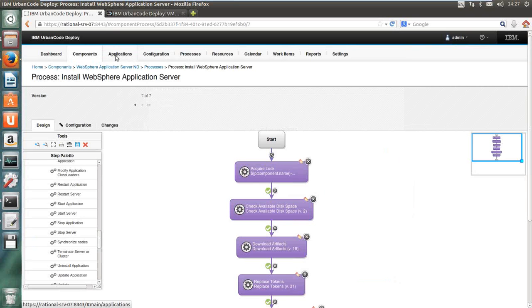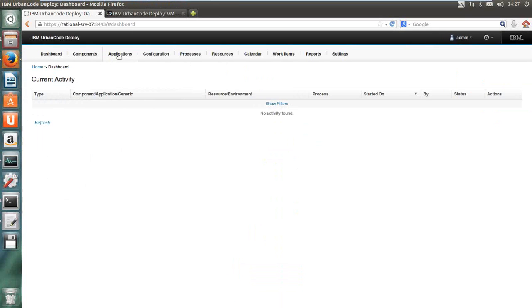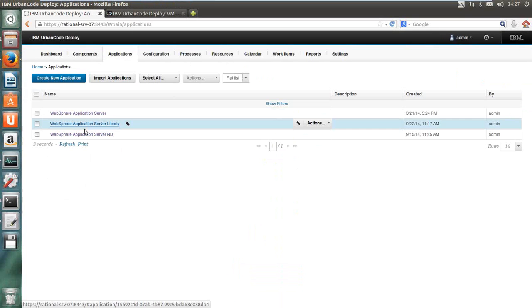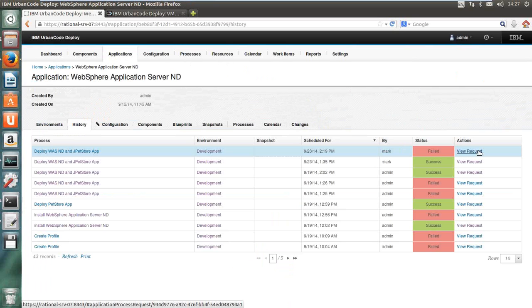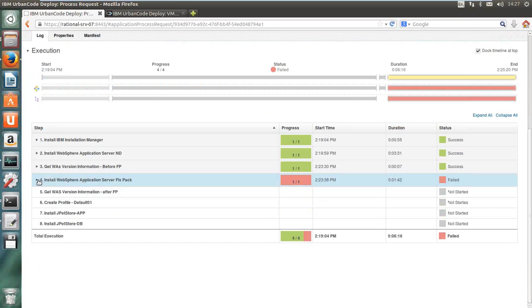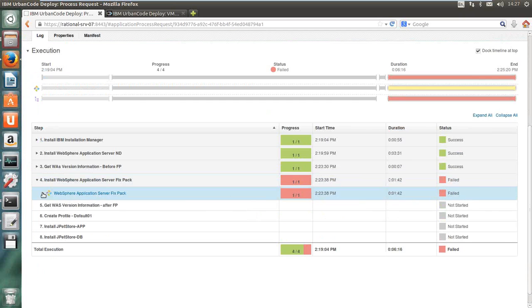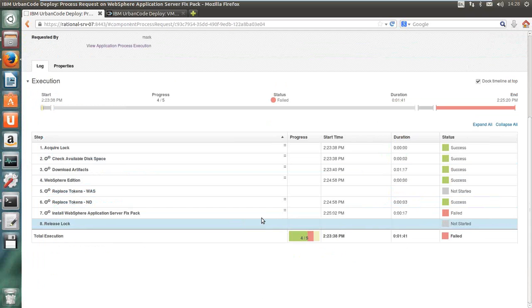So let's go back to our progress and see how we're getting on. And looks like you might have finished. Oh, we have a failure. What was that? Fixpack seems to have failed. Well, if you do get failures, then you get this sort of information.